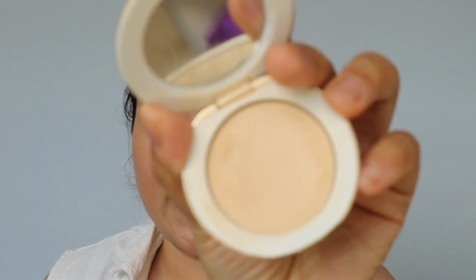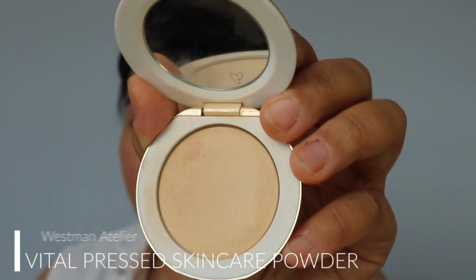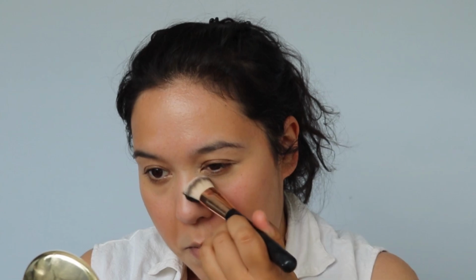For a skincare hybrid powder, I'm going to be using the WESTMAN ATELIER skincare powder. This is an ultra sheer and feathery light powder that instantly should smooth the pores, even skin tone, and sweep away shine. It's a compact powder with an ultra transparent and feathery light formula enriched with vitamin C, quinoa extract, and probiotics, skin improving and protective. And it's available in 5 shades. I got the shade Cream.